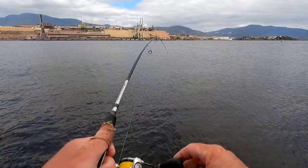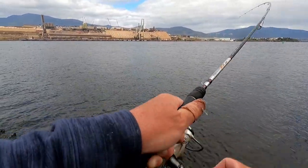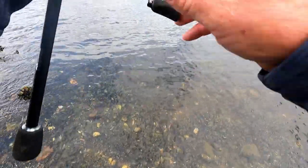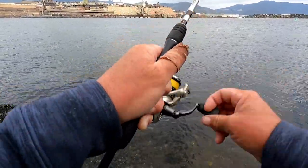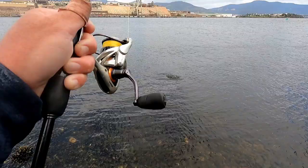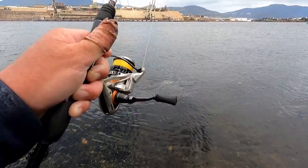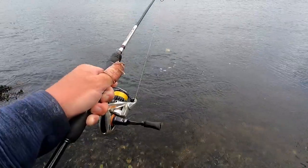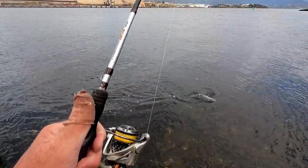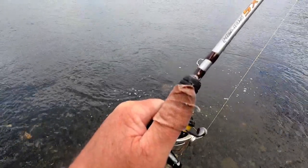Listen to that drag scream! I pulled up here and was like, look at all the food on the shore — it's got to be a prime spot for a big one. And that is exactly what was there. Look how bronze he is. Cracking fish. How good is Tasmania for brim fishing? That is awesome. Such a good fish — that's my morning made. That is spectacular. Such good conditioned fish.